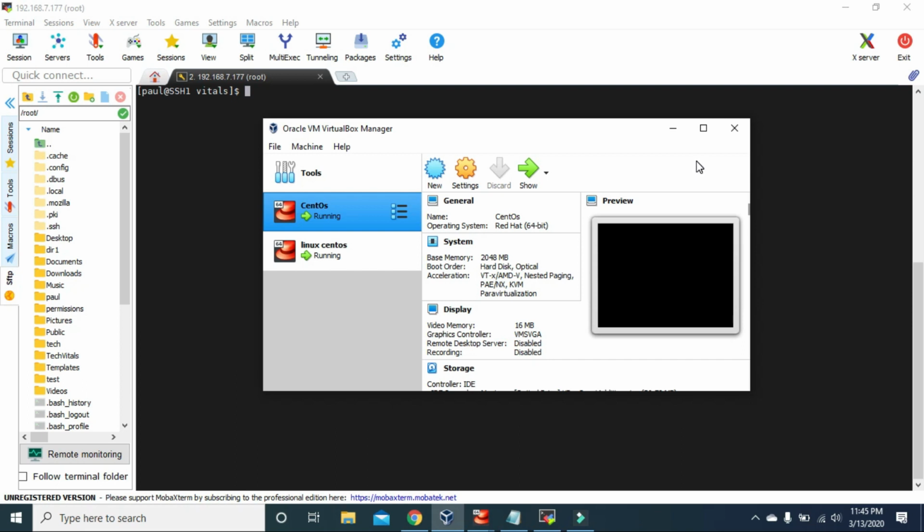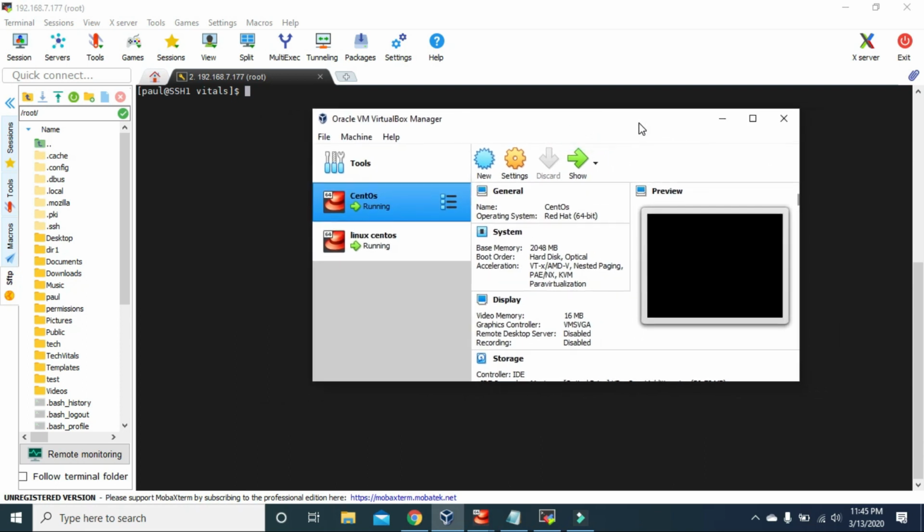So let's get started. Here is my Oracle VirtualBox, and as you can see, I have two virtual machines running. One is called CentOS and the other is Linux CentOS. For the first one, I have used CentOS with the graphical user interface, and the second, Linux CentOS, is just a command line interface.